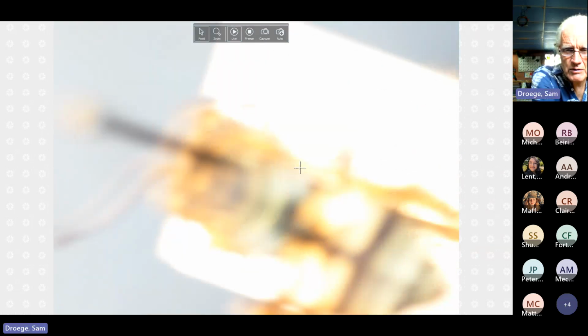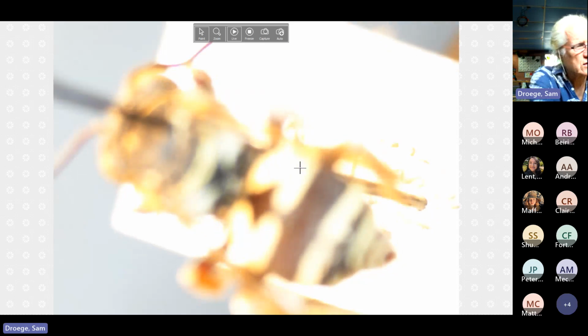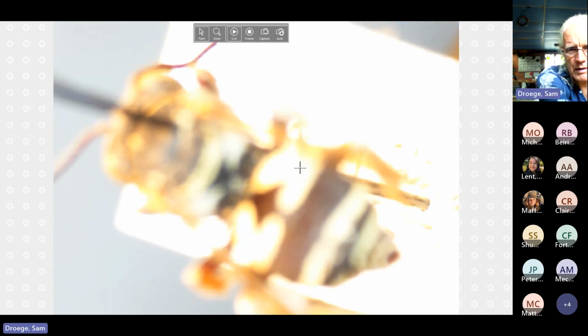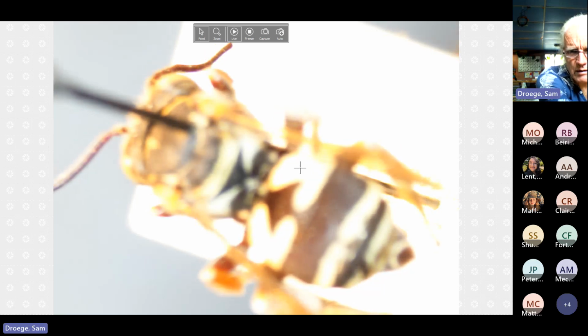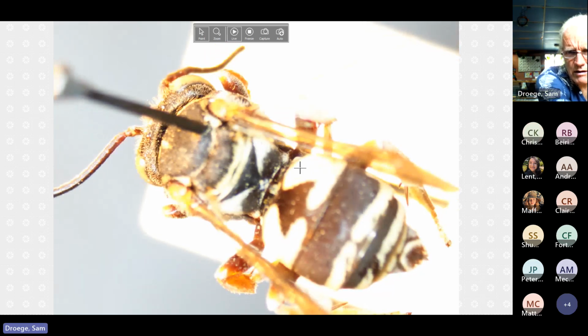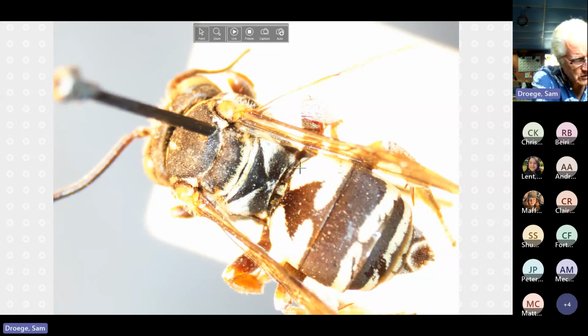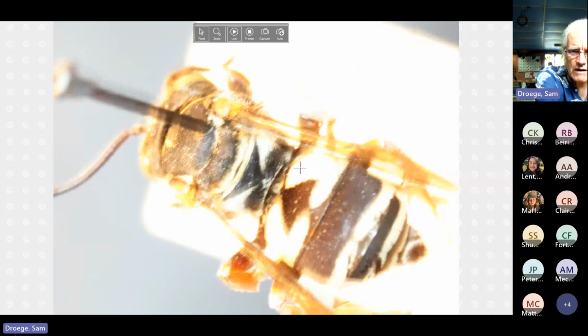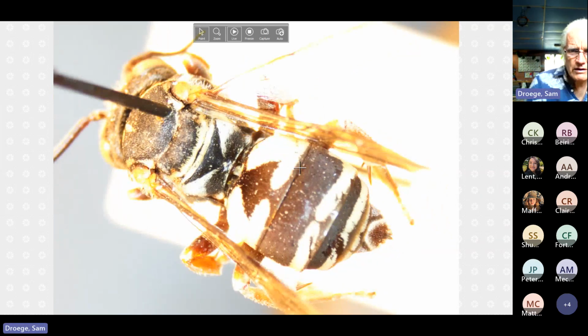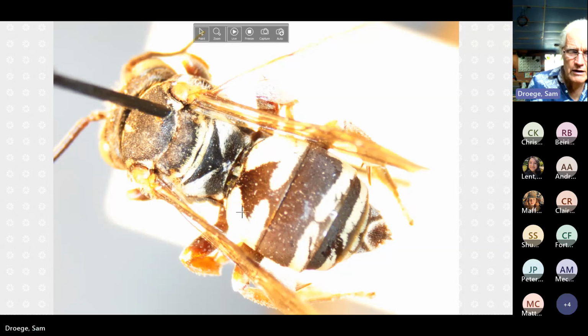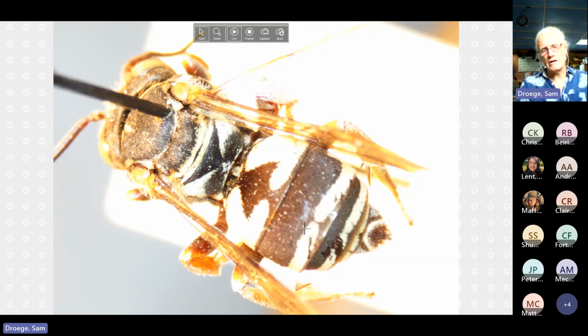But it's another one that every once in a while I have to go like, I'm not 100% sure about this. But usually if it's a pale yellow situation, I'm going to take the light level down on this, but this does illuminate things here. So you see one of the characters here of remigatus, relatively small area and definitely not parallel. And if we look up at the top here, can't see it well. There's no white bars there, and that pretty much narrows it down to remigatus.